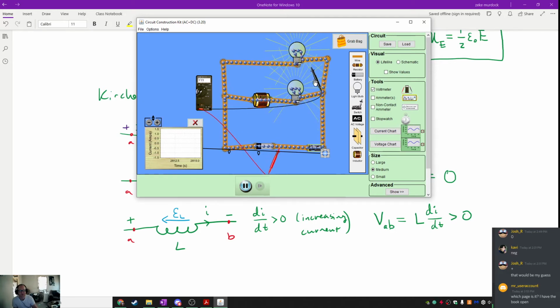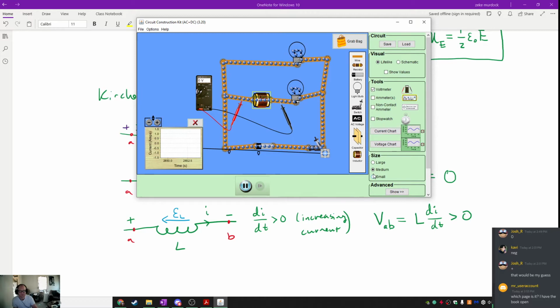Because if I come down here and I go like this to this, that's negative 9. This is positive 9. And to make it positive 9, I have to go like this, huh? I guess that makes sense, because if this is the positive terminal, okay. This point's 9 volts, this point's 0 volts, is what that tells me. Now, if I come over to this, though, and hook this up in the same direction, right, that's 9 volts. Okay, so now we're clear that we have the same kind of... If I open this and we discharge the inductor, okay, what is this going to read right when we close it? It reads positive 9, right? Okay.